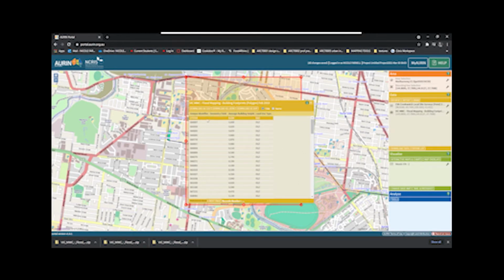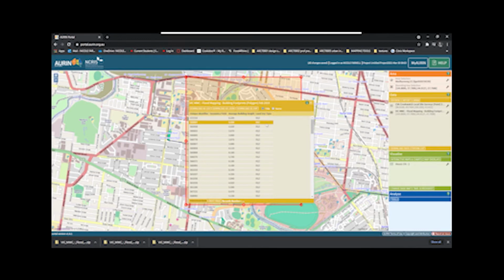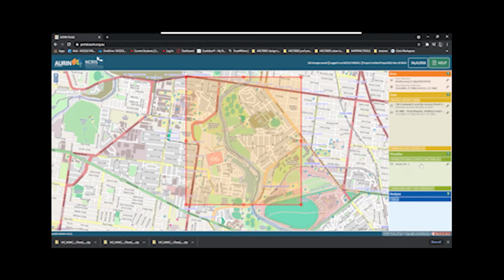So here we have the data, so we can see the unique identifier per building, the average building height, so they're all fairly short and small, and we can see that the land use type in this case is not really relevant because they're all residential types. There is a next page, there's going to be quite a few pages of 1001 buildings in there. But you can download them as CSV, GeoJSON and SHP files, title or name, however you want to do that. So we're going to close that and we're going to go to the visualize panel now.